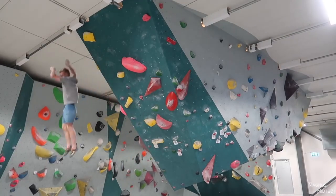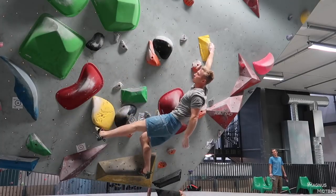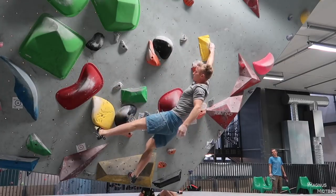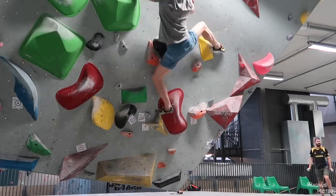I'm gonna show you a fun toe hook boulder now. So this boulder requires you to land a hook to stop the swing. I'll play it a little bit slower. This boulder is more about timing though, but it's basically impossible without that toe hook. That was a fun boulder, right? I told you it was gonna be fun.